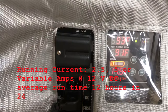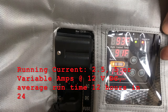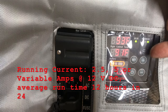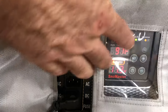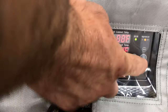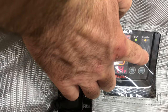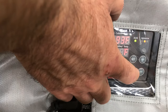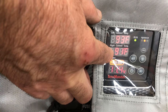You can adjust the speed here. This one is high, this one is low, and this one is auto. This one is the small one, the freezer one, and this one is the fridge one.